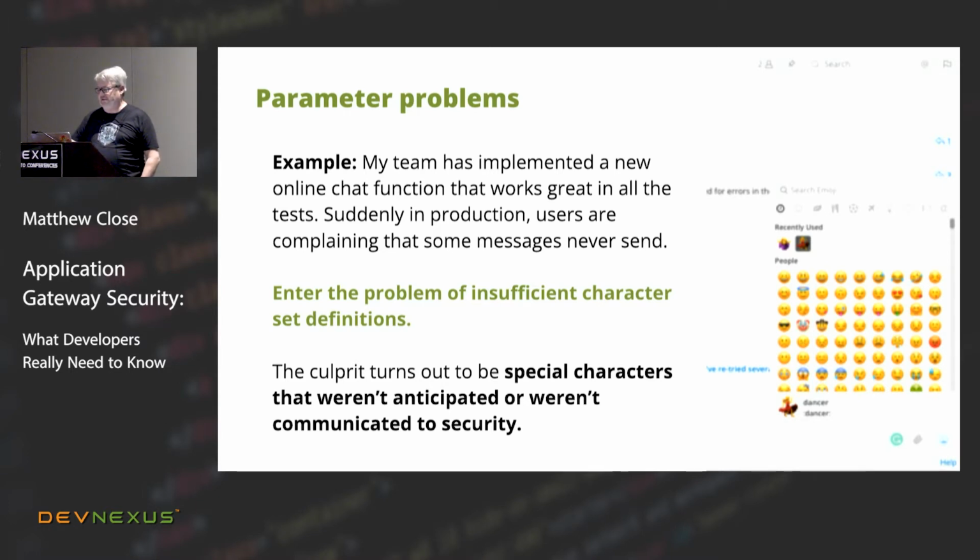Again, a good application gateway security policy is narrowly defined in what it permits. So security maybe thinks of it like this. The development team said this new feature would be chat. So ta-da, let's say it's a POST with a message, with a sender ID and a recipient ID in the URL to some endpoint. The problem is no one bothered to say anything about the characters your chat features use to the security team. So security, being who they are, just assumed ASCII. So the parameters of the policies were set to block all non-ASCII content. Bottom line, the security team didn't know what to expect because no one told them.